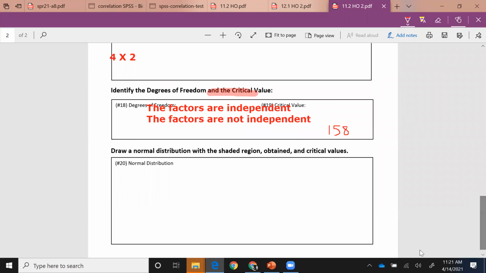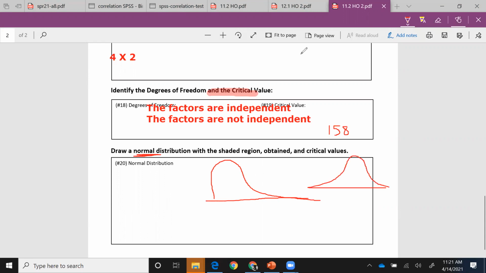And then, ooh, I just said this. I said draw a normal distribution. Check that out. It's not a normal distribution. You guys know it should be a little bit skewed like the example was, as opposed to a normal. Whether you do normal or skewed, it really doesn't matter, because at the end, you're going to have a critical value, either at the end of a skewed one or at the end of one that's normal. I'm not going to take off points for that. I do not think it matters. It's really about a visual way to find out whether you should fail to reject the null or not.